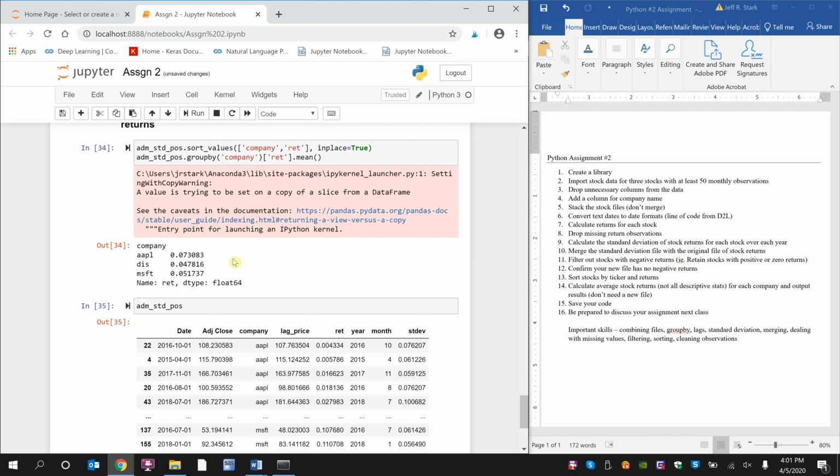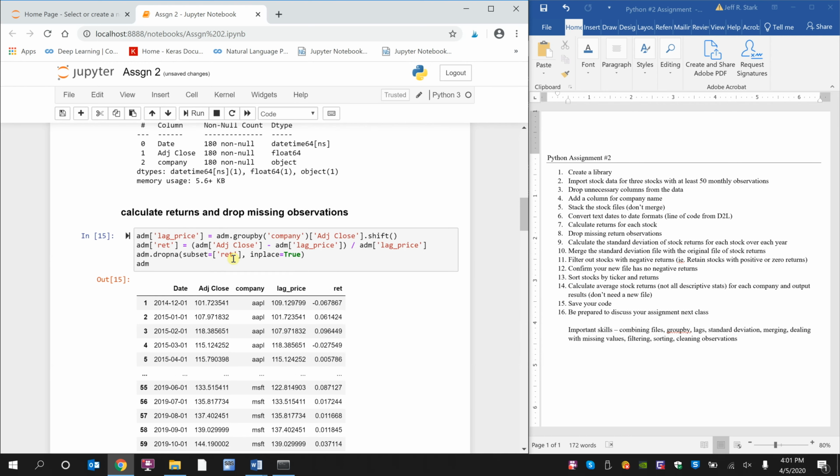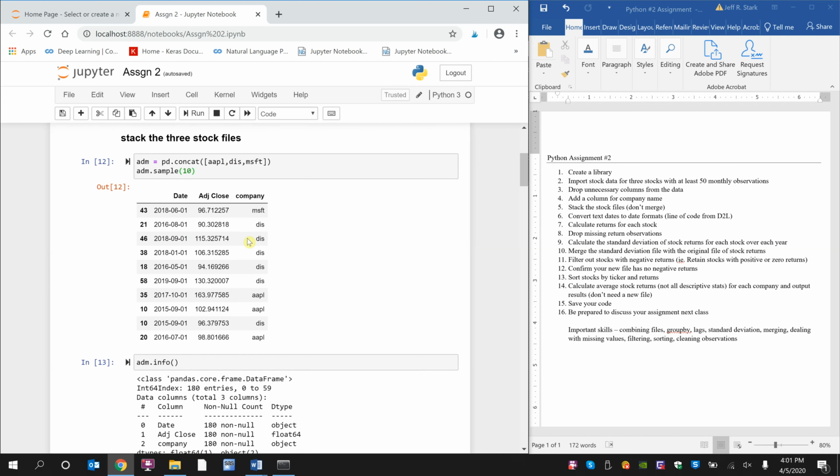I'd like you guys to just practice it, get more and more familiar working with the different Python syntax, the way we write code, the way we work with data. A lot of what you're going to do in this class, a lot of what you're going to do if you ever do coding later in life, or if you use it in other courses, is really a lot of the same steps. It's things that you just learn how to do, and then you just apply them to different things. Like here, yeah, you're going to just keep two columns, date and adjusted close, but when you have a large data set and you want to drop columns, you're just going to use different variables.